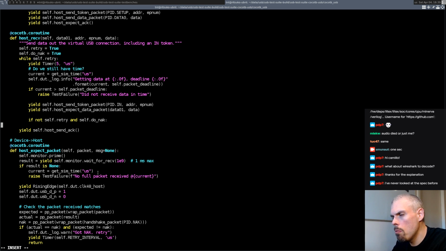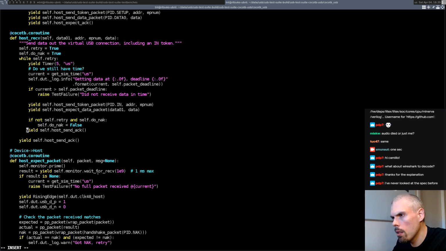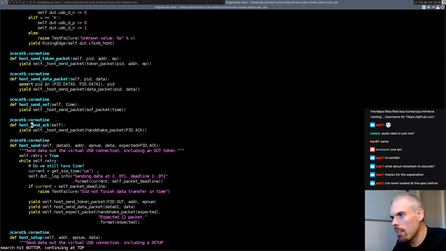So if we have received the data, but we need to do a NAK instead, we're going to add a NAK. Okay, there is no function send NAK. Where's the function send NAK?